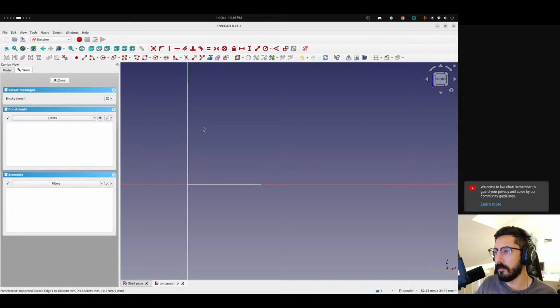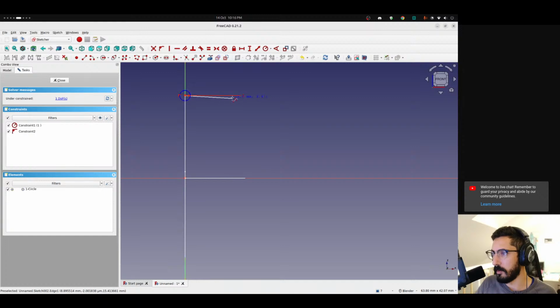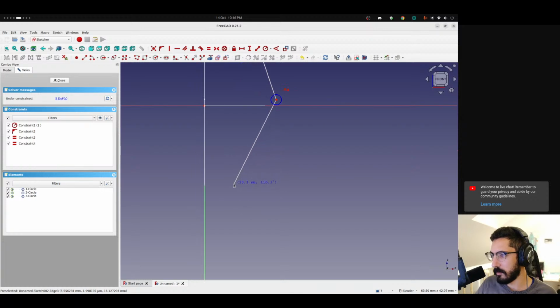We need to do something similar. Where is the B-spline tool? From here to here to here. Okay.